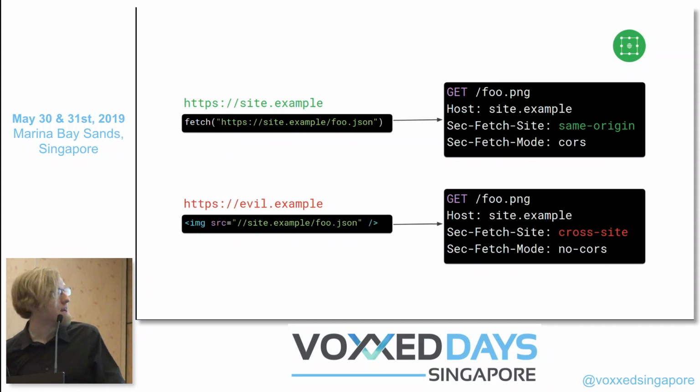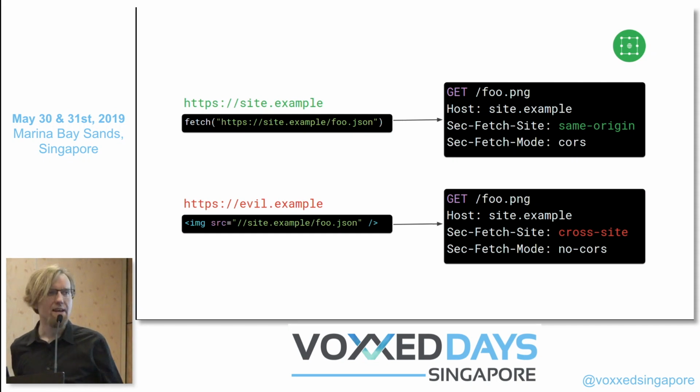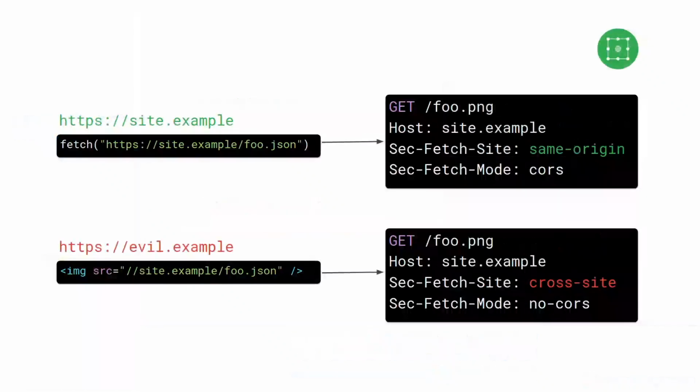In the first one, this is just our own site that uses the Fetch API to download a JSON file. And the one on the bottom, it's an attacker's document that makes the same request, the request to the same URL, via an image source. Maybe by loading it as an image, the attacker can leak some data from our resource. So in the past, these two requests would be indistinguishable, but with Fetch Metadata, the server will get information about whether the request was made by our own application or by an external application. And that lets the server reject it if the server wants to do that.